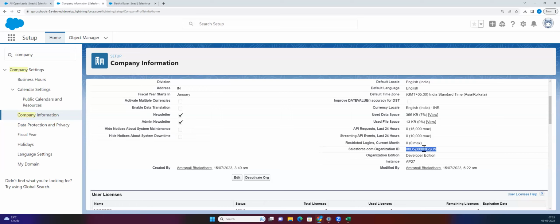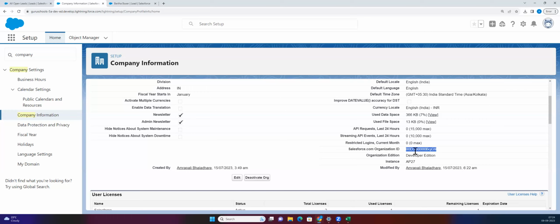Now they will ask for the Salesforce organization ID. We have to provide this ID so that they will be able to check the settings of our org, and then they can resolve the issue. So this is the Salesforce organization ID, and it is a unique ID for every organization.